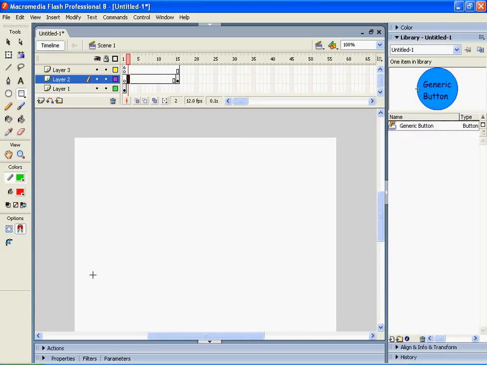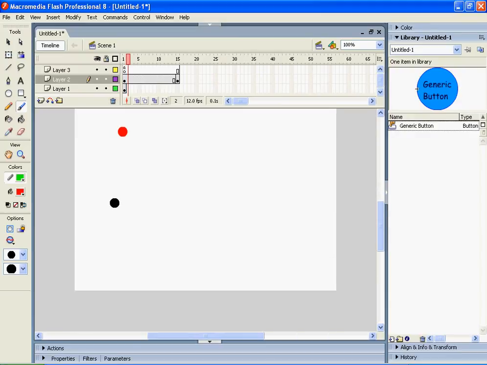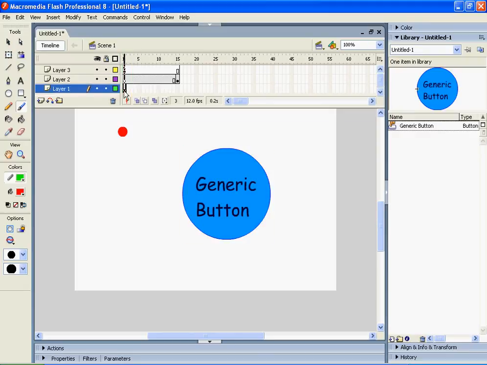There's a lot of things that you can do with buttons. Like you can make them move around and stuff. The first thing game people do with buttons is probably a mouse avoider, where they make people just go over the mouse and stuff, and other stuff like that. But yeah, and what else you can do with a button, which is what most people use it for, is to play, to stop, and to keep going in a movie.